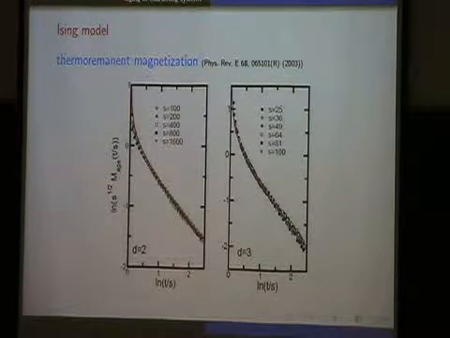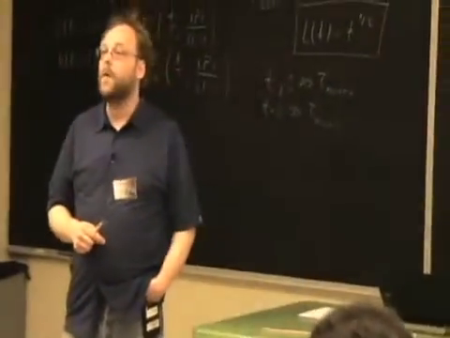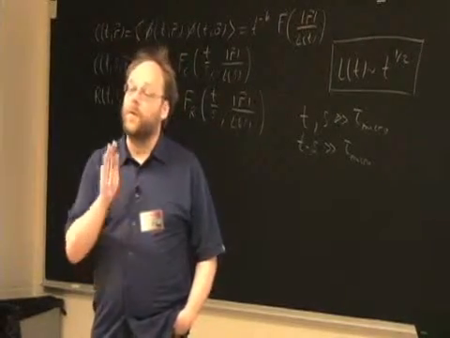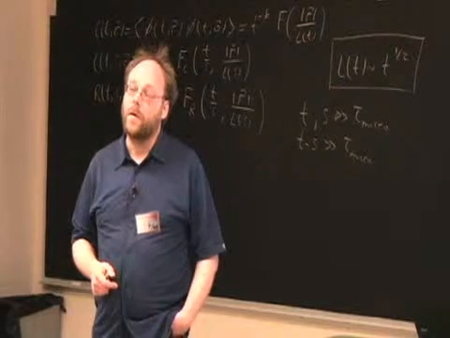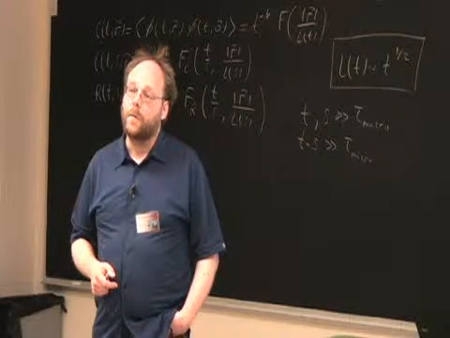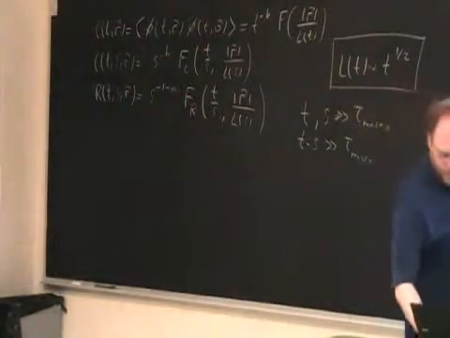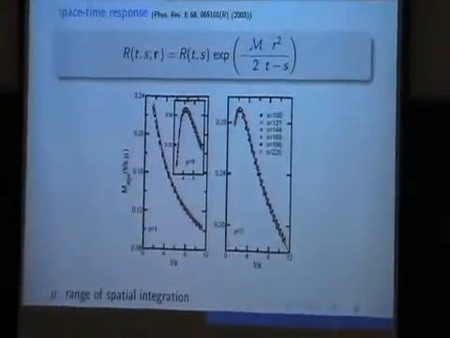Yeah? The numerical data, is that for the Ising model? Yes, this is our Ising model. We did the Potts model with the same result. The XY model has been done. There are a lot of data out there that people look at. Right, but the theory is rotationally symmetric, so I wonder about the lattice asymmetry. Absolutely. That was needed. So we looked also at the space-time response, but this comes into account.